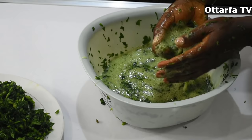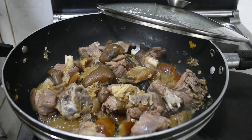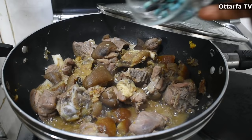Now back to our meat. Our meat is almost, in fact, it's ready. So I'm going to just put in the periwinkles. The periwinkles are normally kind of cooked before they are removed, so it does not take long for them to cook.